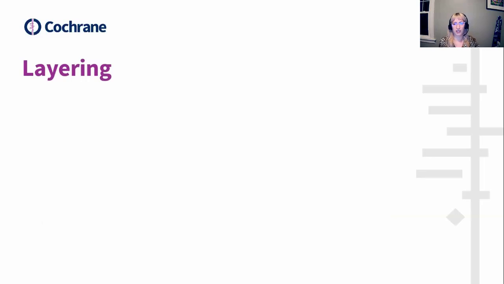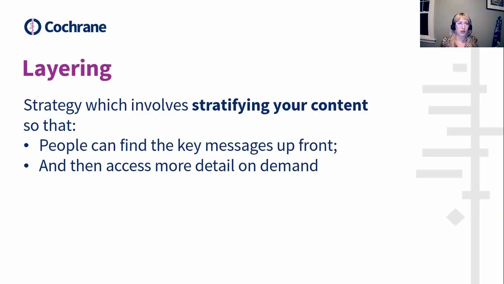And layering as a strategy is useful for everyone because it takes into account the fact that different people want different information. So really it involves stratifying your content or organizing it into layers so that people can find the key messages up front and then get more access to more detail on demand if they want to.